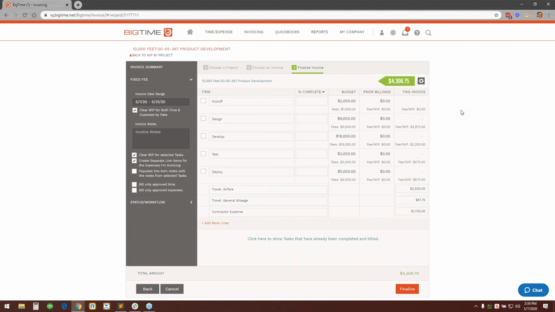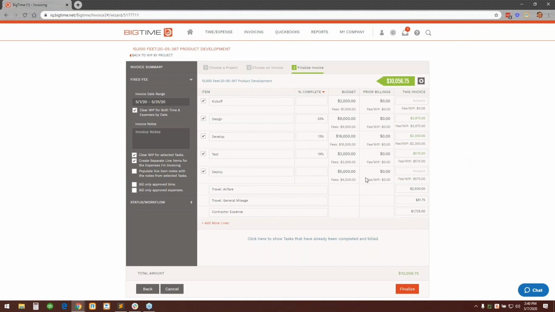Since we're doing this fixed fee, we also have the option to pick and choose which of these items to bill out. One of the other benefits of doing it this way is being able to see the exact amount of fees that we've charged. So this is our fee work in progress broken out by each of these tasks. You have the ability to say, hey, let's bill out exactly what we've tracked in here. That's 32% of the budget right there. Pretty easy to calculate that.